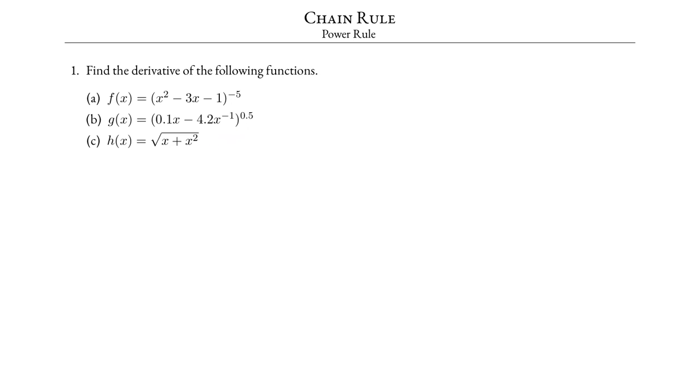And so we will use the general power rule. The derivative with respect to x of u to the n power is n u to the n minus 1 power times du dx, where du dx is the derivative of the inside function. What this means is that we just simply observe and recognize which one is the inner function.